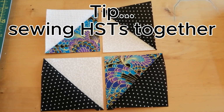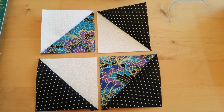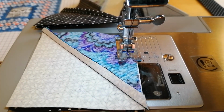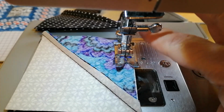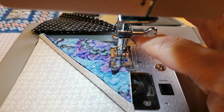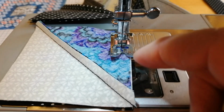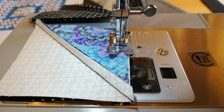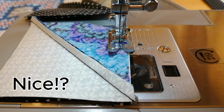Okay, moving on. This is block A and I'm on row 1, so I need to construct 18 of these, and I'll do that next. And another little tip, when you start to join these half square triangles together, if you start at the corner where there isn't a seam and you haven't got the bulk to start with, so you can put that underneath the foot nicely, take it down, and then when you get to this corner where there are 2 seams to match, you can nest those seams nicely and give a little tug if necessary. That helps you to achieve nice points.